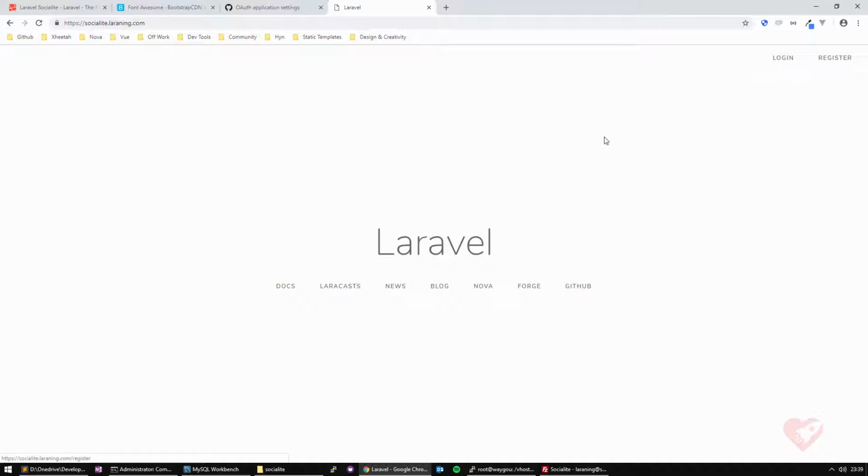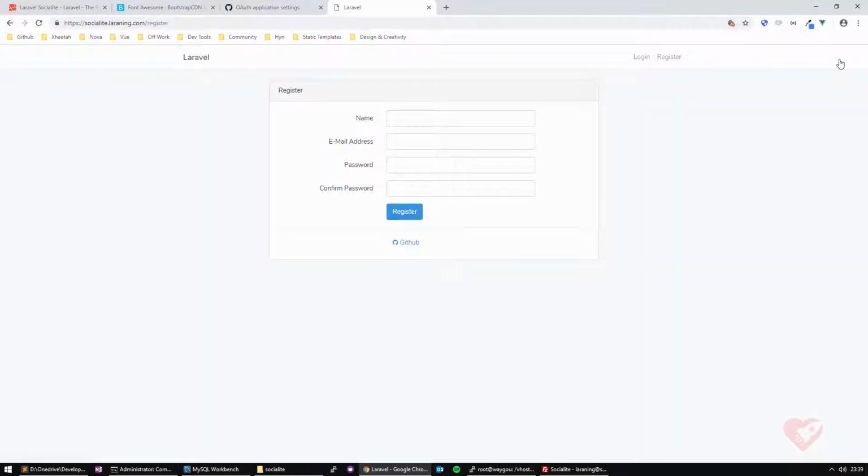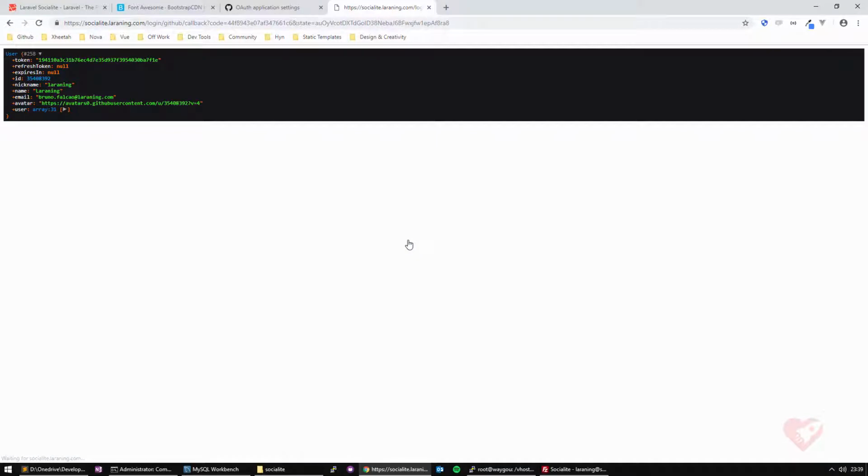Okay, so I'm just going to click on the register. Just like we saw, and here we have this GitHub. So look, now the magic starts to happen. I'm going to click it and see the link there at the bottom left. It says socialite.laraning.com/login/github, and then it will redirect using the provider of this Laravel Socialite to GitHub. So here we go. Click it there, and actually it was so fast because I was already logged in on my GitHub, and when it came back it showed me the information on the user.